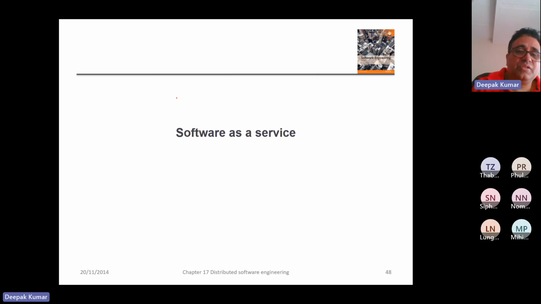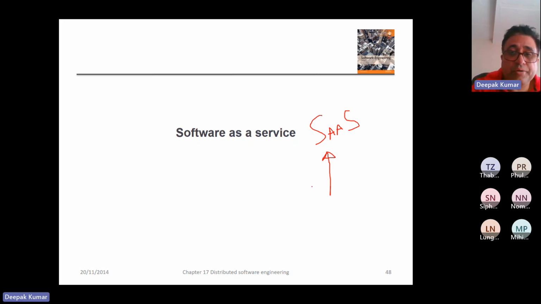Yeah, software as a service, which is known as SaaS. Today, when you talk about cloud computing, you are using software as a service extensively.